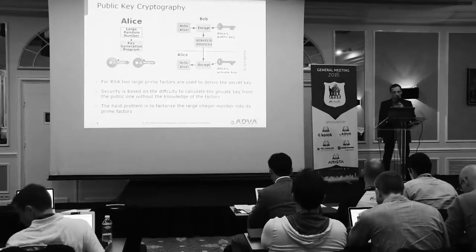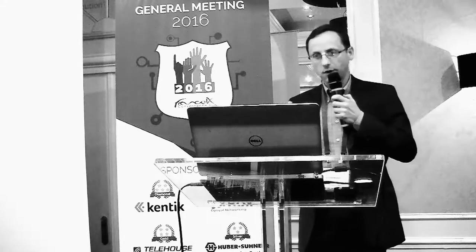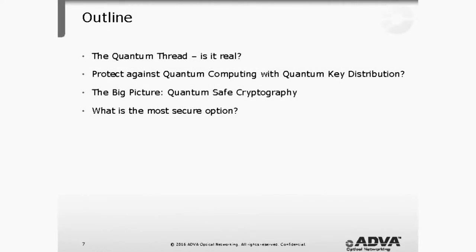The secret message. She actually is generating two keys from a large random number. First, look into the quantum threat. So the threat of the quantum computer to secure communication, is it real or not? You might ask now, what should we do if you want to have a higher reach? 26 kilometers is not too much.